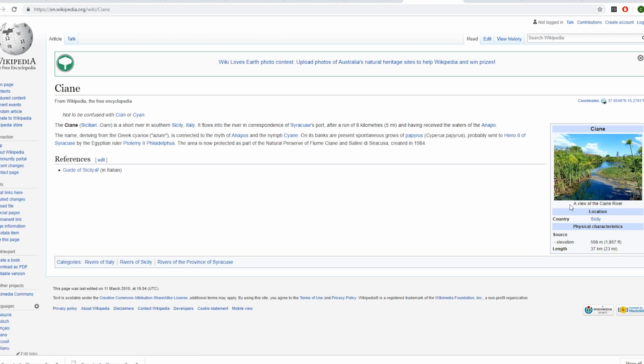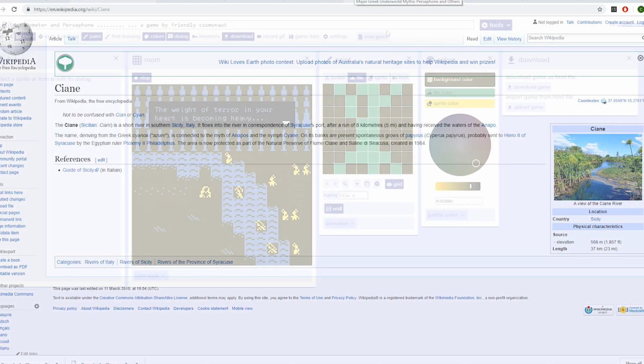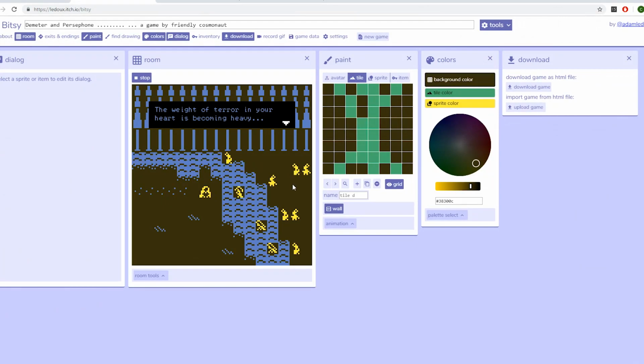So you can literally go here and it has this association with the story of the abduction of Persephone. And as I said, a lot of the Greek myths are actually tied to places, especially in Sicily and Italy and Greece.